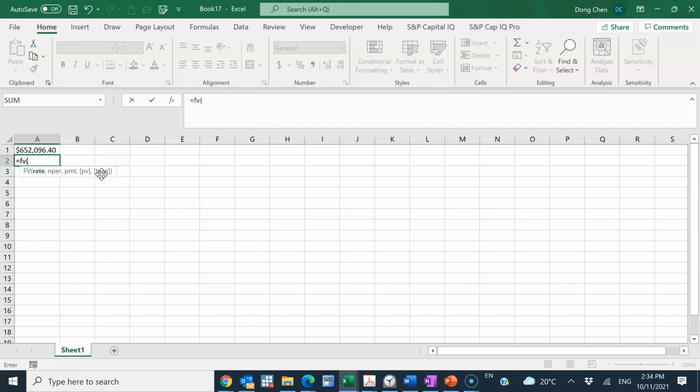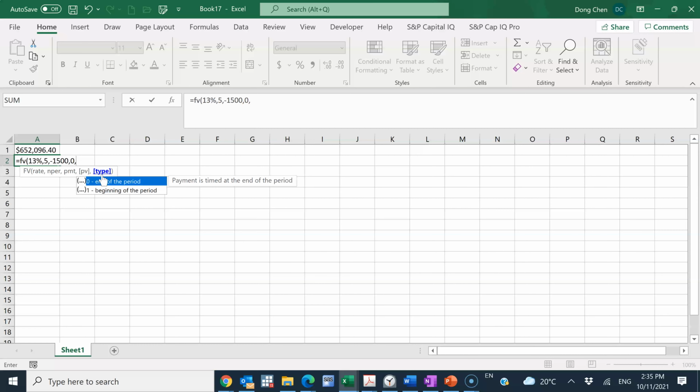So the interest rate here is the same, 13%. And NPER, that's the number of annuity payments. So that's 5. And the payment here, again, if we want to work with positive payment, then we're going to get a negative future value. But now I just put a negative sign in front of the payment. So that will give me a positive future value. The PV refers to the lump sum present value, which is 0 in this case.